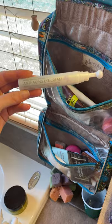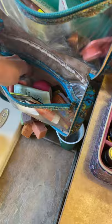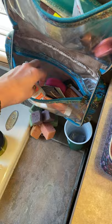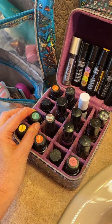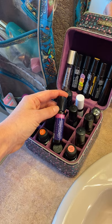Down here are a lot of the travel things that doTERRA has: travel shampoo and conditioner packs, a little travel toothbrush and toothpaste, the On Guard, and the On Guard floss — all the things I need to be on the go. A lot of these oils I also add to my bathtub. Cypress is really great for circulation — that's a good one to add. Clary Calm I use every day in my armpits as a natural deodorant and for hormone support.